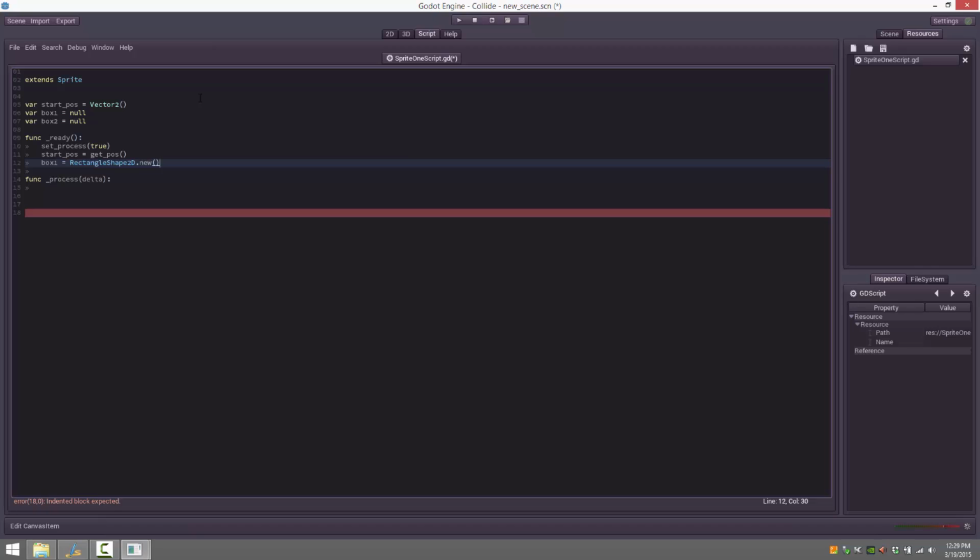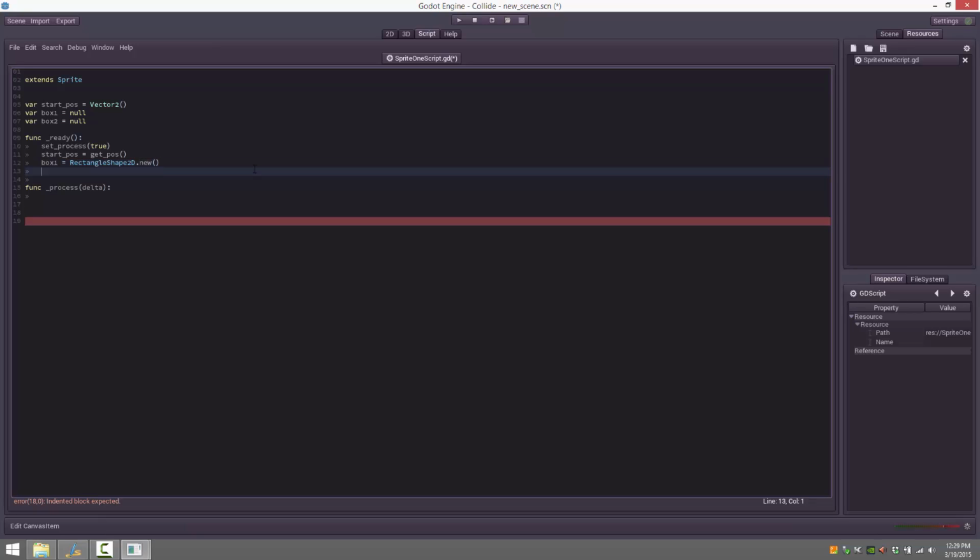Your sprite itself is just a graphic. There's no real dimensions to it in the world. So these shapes are going to say, these are the dimensions of my sprite. Now we're also going to use the texture resolution to determine what they are. But to do your collision math, you need to use shape 2D derived classes, such as, for example, this rectangle shape 2D. So we're going to create a box that is going to represent the dimensions or the location of, I suppose, the boundaries of both of our sprites. So that's what box 1 and box 2 are.